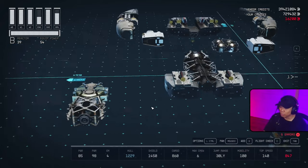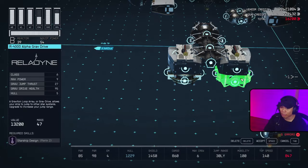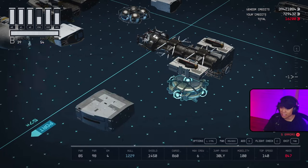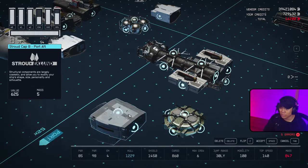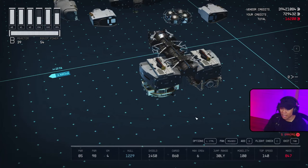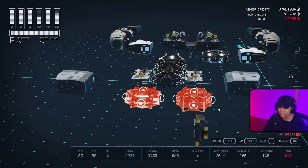Those are placeholders for me, so I can then just move in the mag inertial reactor, and then the R4000 alpha grav drive, all right? So that's setting up the alignment. Because since these guys don't have a flip or variations, I can't just flip it in. I have to use a duplication glitch to get it into where I want it to be. So what I'm going to do is, like I did, I flip glitch these guys into place. And then I'm going to remove them and use the standard duplication glitch to move it up.